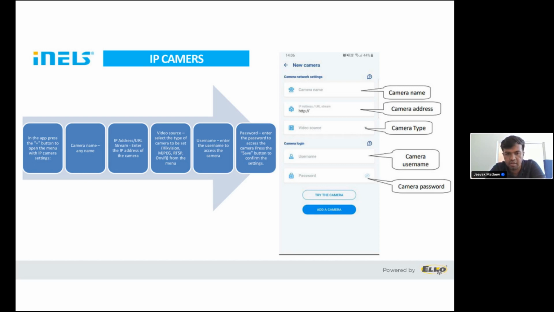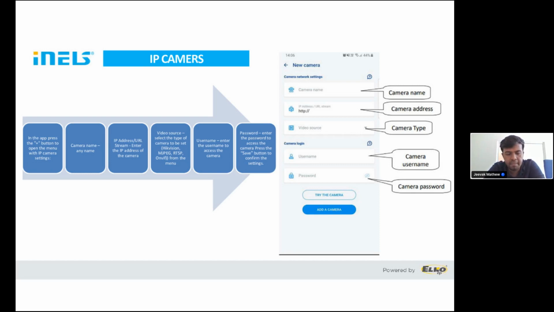These are the columns which appear in the mobile application when you add the cameras. If you are adding a new camera, there will be an option to add a new camera. Or if you have already added one camera, you can see a plus icon on top of the application, and you can add cameras using that option as well.